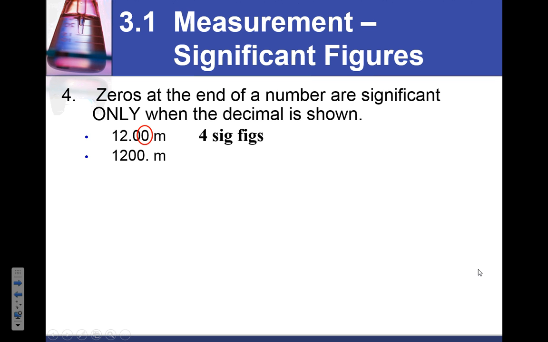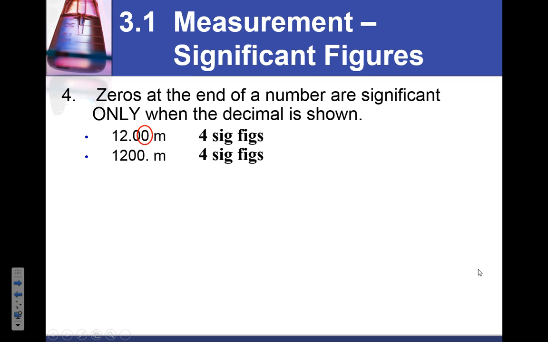Now, if I write 1200, now we're talking about an entirely different number. It just has to have the same digits, 1, 2, and 0. But 1200 is obviously not 12. Well, if I have 1200 with the decimal point put after the 0, same thing. These are zeros at the end of the number. Those zeros both come after my last non-zero, which is the 2. And there is a decimal shown somewhere in the problem, so these zeros also have to count. So this also has 4 significant digits.